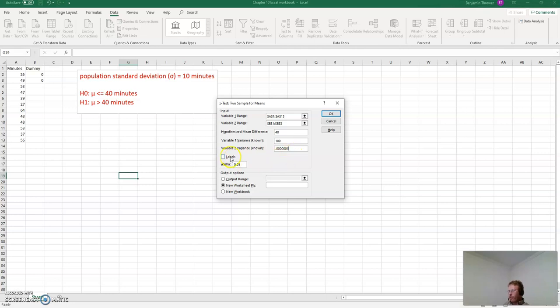And that should do. Did we include labels? Yes, we did. Our alpha is 0.05. If you remember from our classes, what is the most common alpha that we're going to use in business in particular? It's 0.05, isn't it? With an alpha of 0.05, we're going to be 95% certain.